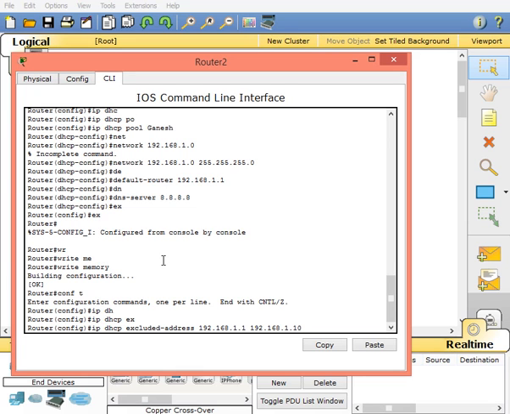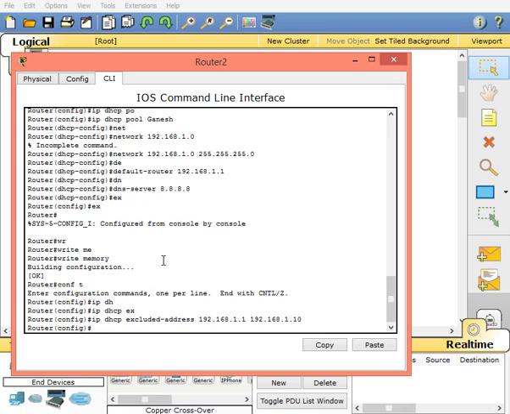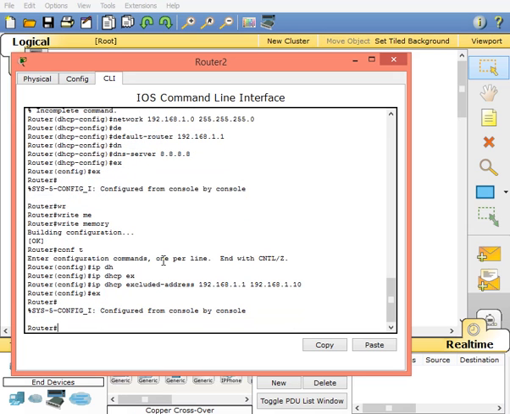This exclusion works like this: we are telling the DHCP server, please don't assign these IP addresses to the clients, so that we can use them for server internal purposes. I'll run this command, and again we are going to save these settings with write memory.